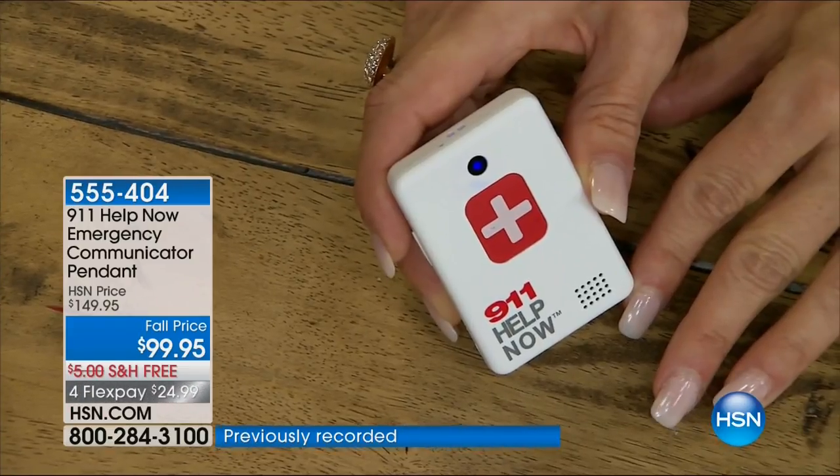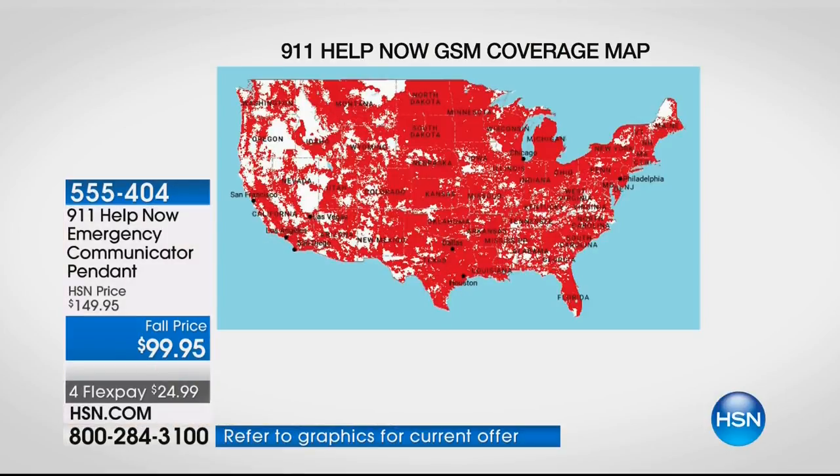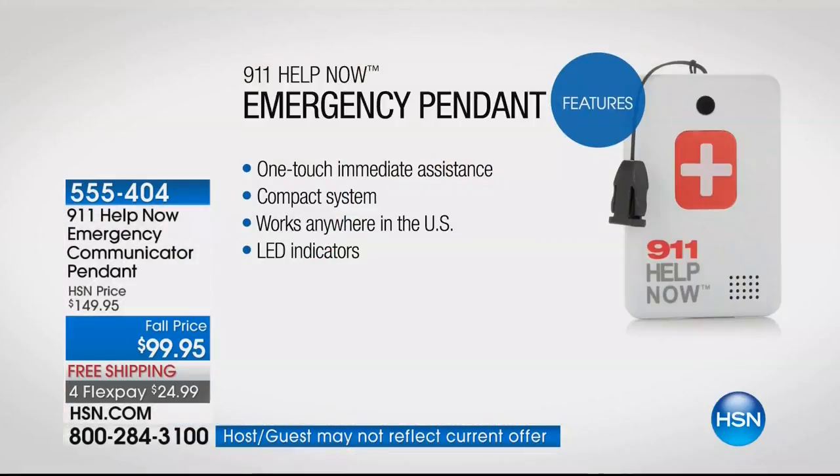It's a two-way communication, and there's no phone. Right? Are you getting that? It's anywhere in the country. So wherever you are, it's going to connect directly to 911 in your local area. So say, for example, you are down in Texas and you push the 911 button. It connects to that local 911 operator. Then you get in your car and you're driving over here to Florida, and it's going to connect in every single state to whatever local 911 operator, whatever county you're in, as you're going across the entire country.